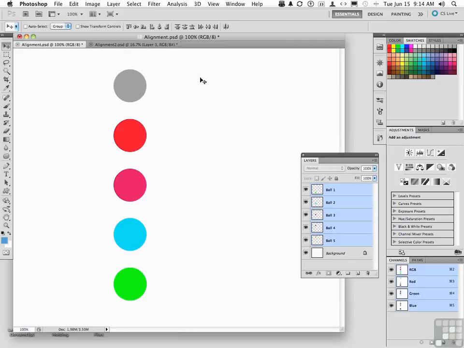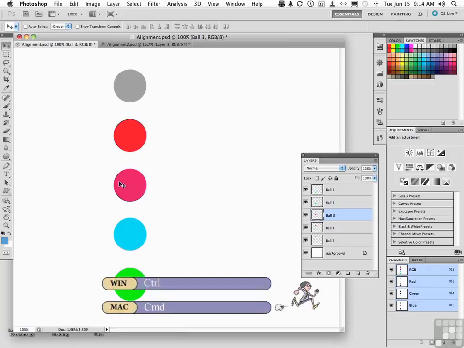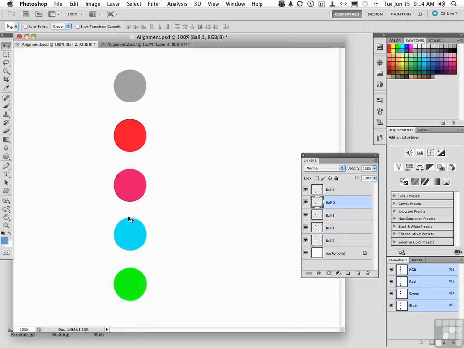Now, what else do we have up here while we're talking about alignment? You have some other options. The Auto Select button, if left on, can cause what I would consider to be frustration. If I click on this item, it will select the layer that it's in. A lot of people like that. I prefer the shortcut because I don't want to accidentally select and change layers. If you want to select an item in Adobe Photoshop without using that option, hold down the Control key, Command key on a Mac, and if you click on one of these, it will select it automatically, but you're holding the Control key down when you do the click. To me, that's a little bit easier.